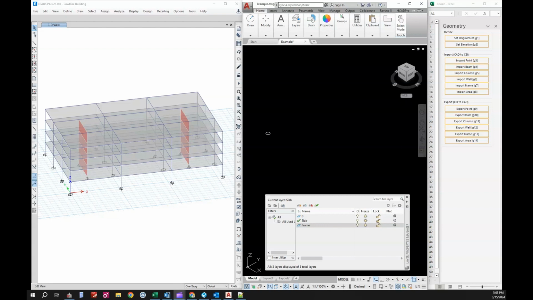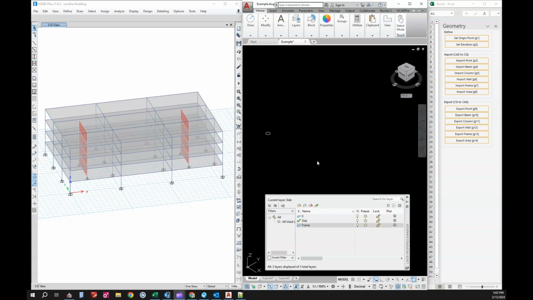Now, let's move to the final example of today's lesson. In the first and second examples, we explained how to import and export a 2D structural layout between AutoCAD and ETABS. StructPro can also import and export entire 3D structures between AutoCAD and ETABS. In this third example, we will demonstrate how to work with 3D structures. Let's begin by exporting this building from ETABS to AutoCAD.